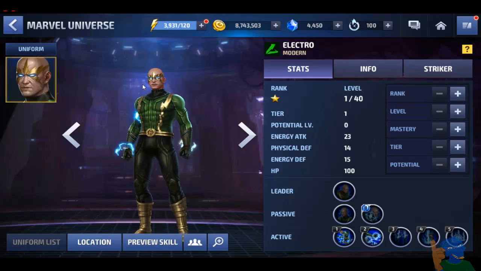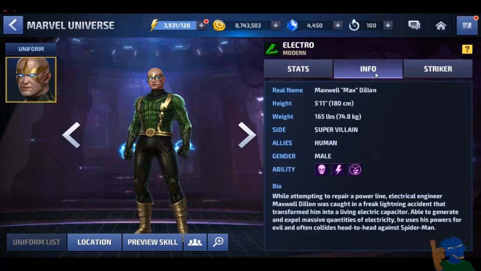Electro, speed type character. Maxwell or Max Dillon. While attempting to repair a Paladine electrical engineer, Maxwell Dillon was caught in a freak lightning accident that transformed him into a living electric capacitor. Able to generate and expel massive quantities of electricity, he uses his powers for evil and often collides head-to-head against Spider-Man.